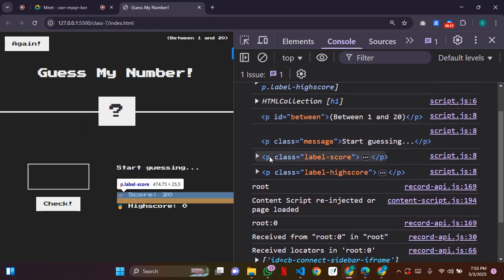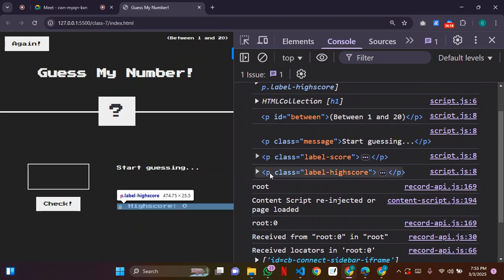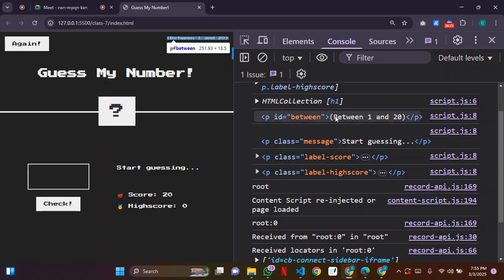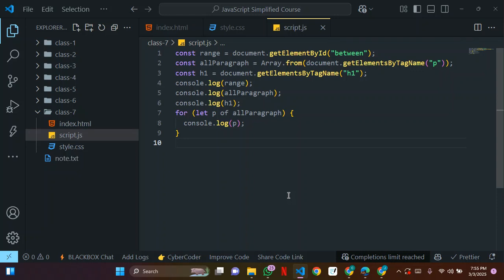One, two, three, and four. You see that? Fantastic. I can do something nice with it, but let's not go ahead of ourselves. I could style it, I could change the text, I could do a lot of things with it, but let's take it gradually. All right, so let me comment this console.log p.